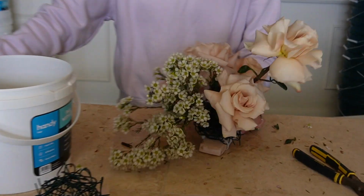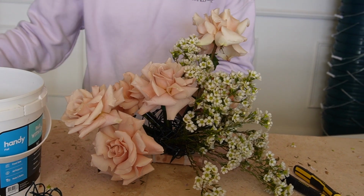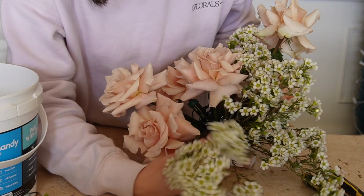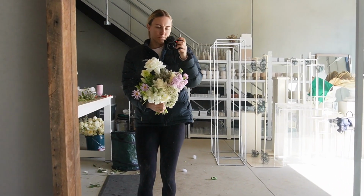We also did the same thing with the bouquets, which we almost always do as well, where we just do the first edit, come back the next day, and then we fix them all up, add a little bit more, bulk them out a little bit more, and then do the ribbons as well.